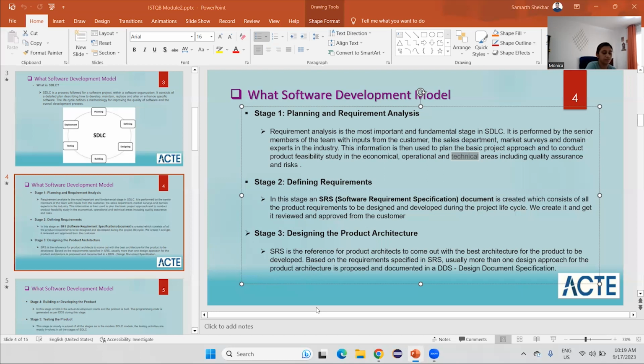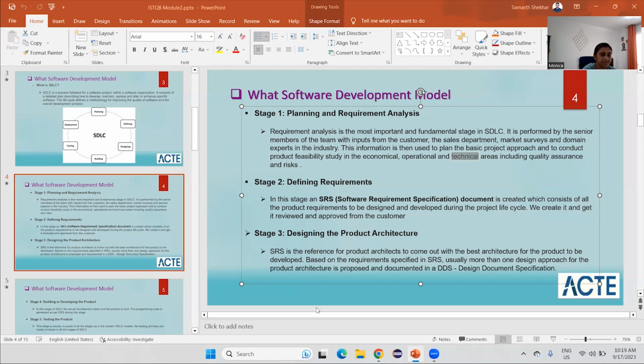If you are using Java, you need to write more lines of code with respect to Python. If you need to perform a certain action in Java, you need to write 5 lines of code, but in Python you can do the same thing in 2 lines. So depending upon the requirement, the architect will design a framework and propose it to the customer.